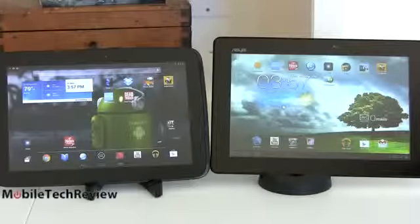Both of these use micro USB style charging, 5-volt 2 amp chargers, same thing you see on an iPad and some other mobile OS tablets. The battery inside the Nexus 10 is bigger than it needs to be, because that's a pretty power-hungry CPU and GPU in there. Both of them, for me, have been lasting about 8 hours on a charge. Now, I know some of you out there with the Nexus 10 have had some problems with your battery life, but I have not had any problems with defective battery or battery life whatsoever.